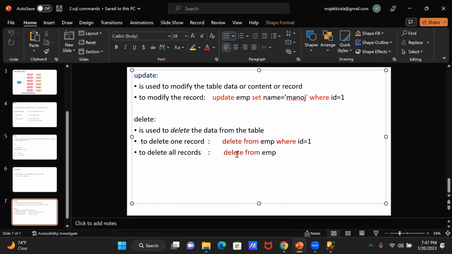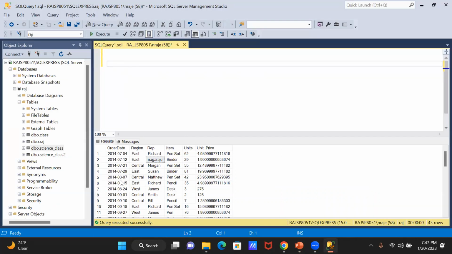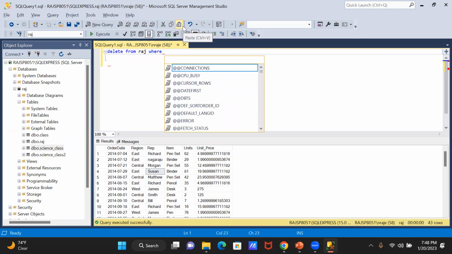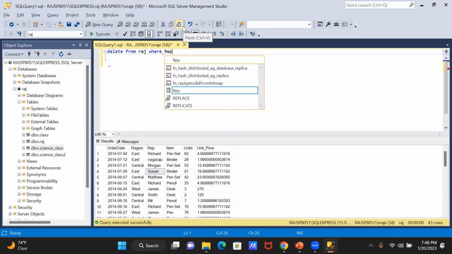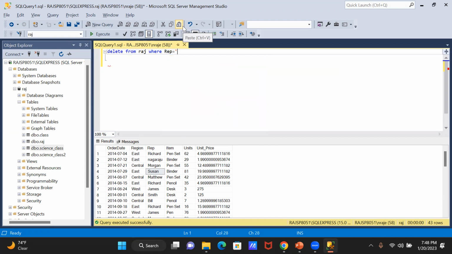Okay. If I want to delete, for example, delete from employee. If I want to delete Susan, with the name Susan, delete from Raj where rep equals her name. What is her name?